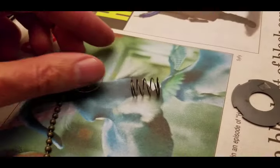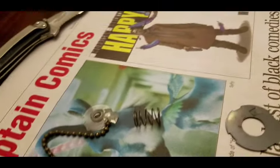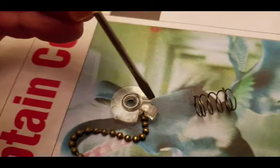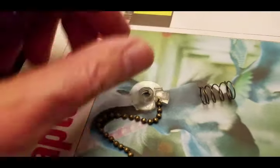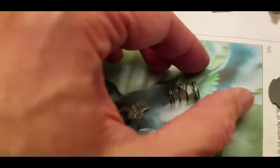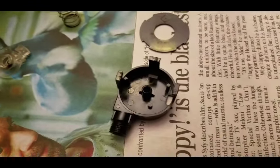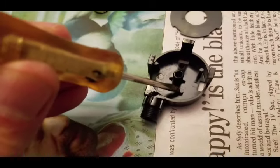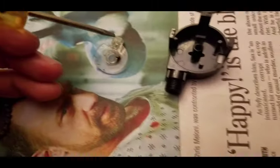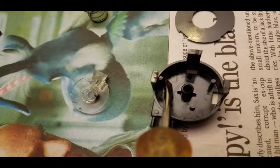Before we put this back together, we need to understand exactly how it works so we can get it assembled properly. On the bottom of the plastic wheel that holds the chain, there is a little slot right here — kind of hard to see — but that's where the top of the spring engages. When the wheel is installed, that side is flipped down, and the top of the spring will engage in the bottom of that plastic wheel. The bottom of the spring sits in the housing and will ride against this pin. When the wheel is in place, its range of motion is about a quarter of a turn — this tab will go back and forth between this stop and this stop.